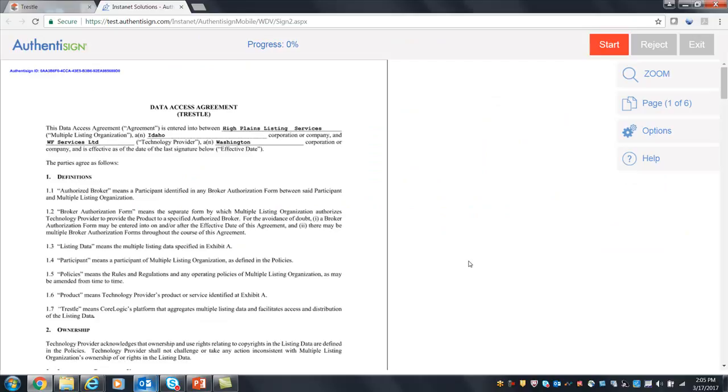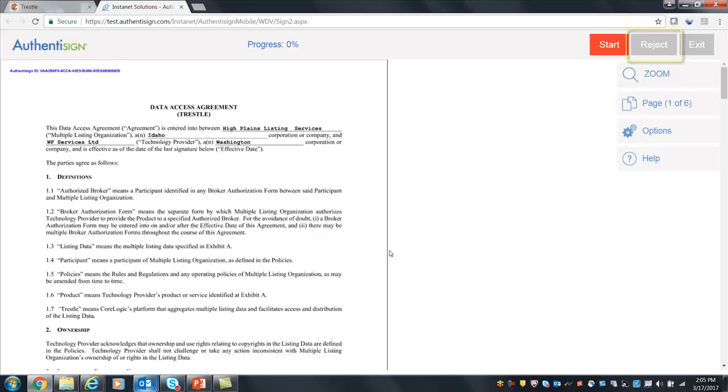This opens the document. Of course, let's remember that the individual signing the document for your company may not be the one who initiated the connection. So we encourage you to scroll through the document and make sure the terms are acceptable. If this connection was a mistake or unacceptable, you are welcome to hit the Reject button.